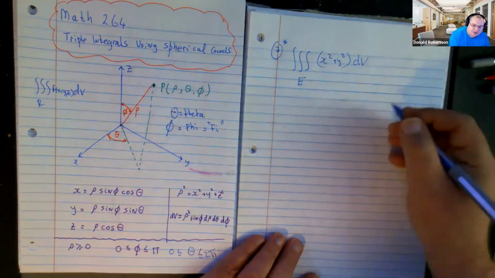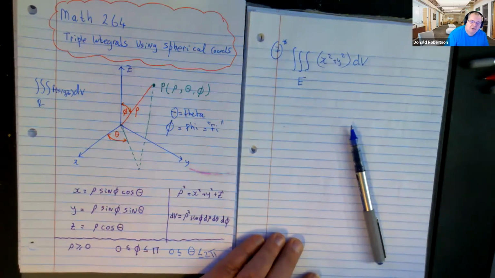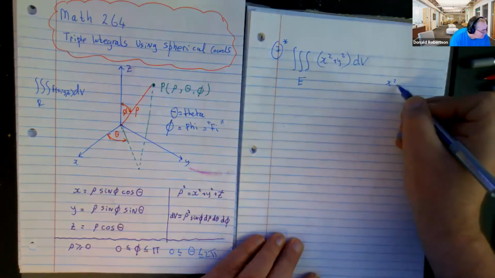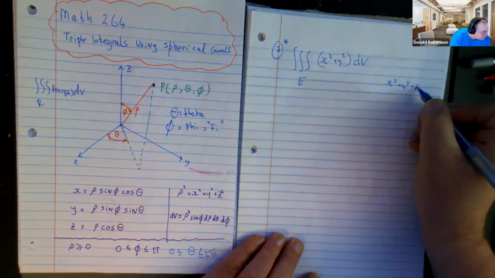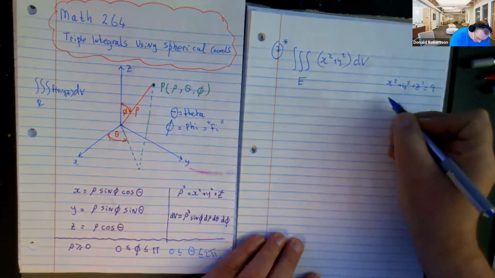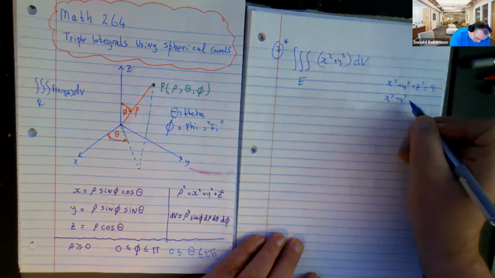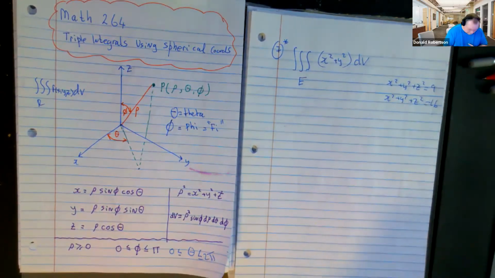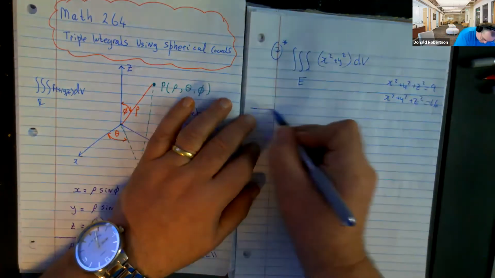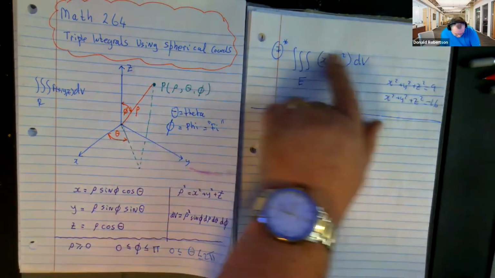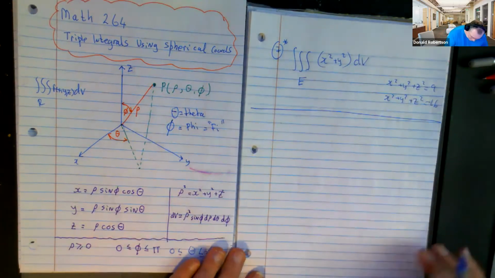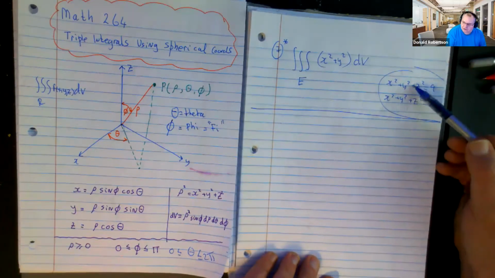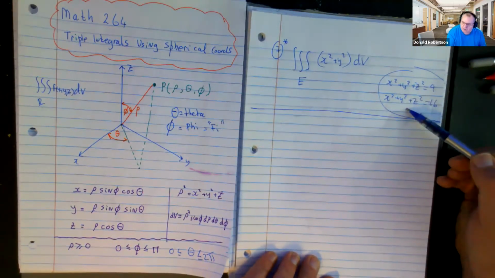And the region E is actually a hollow sphere. You've got a sphere with the equation x squared plus y squared plus z squared equals 9. That's the inside sphere. And you have x squared plus y squared plus z squared equals 16. And there are no more restrictions, so that's pretty much it. Since there's a lot going on here, I think the easiest way for me to tackle it would be to find out what the limits of integration are based on the inside-outside sphere situation.